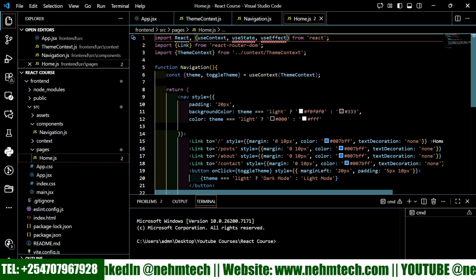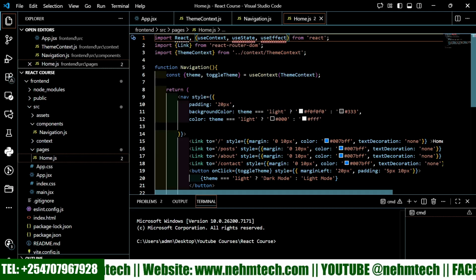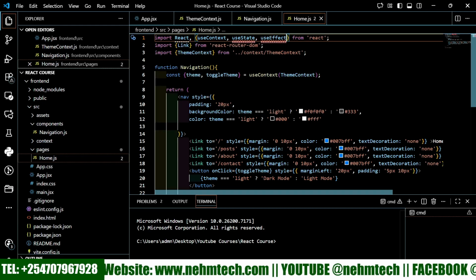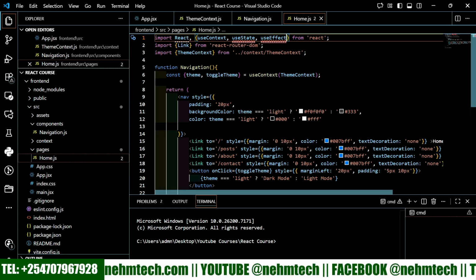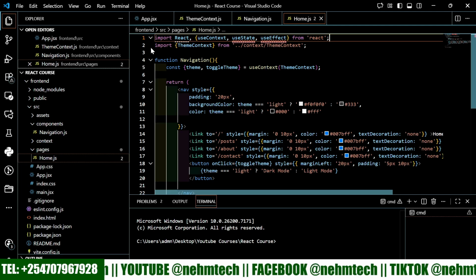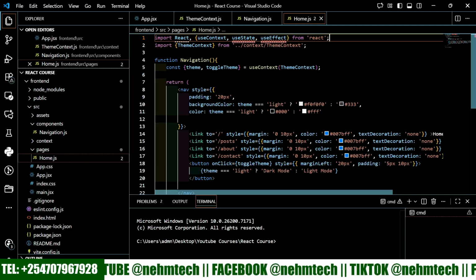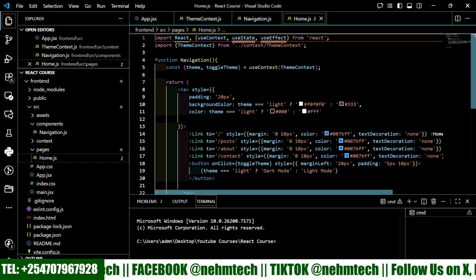Use effect because I just want you to use the skills that you have acquired. That's why I'm going to use the use state and the use effect. And of course, this time we are not going to use this link because we have already defined them in the navigation. So I just need to have this theme context from the theme context in the context folder.